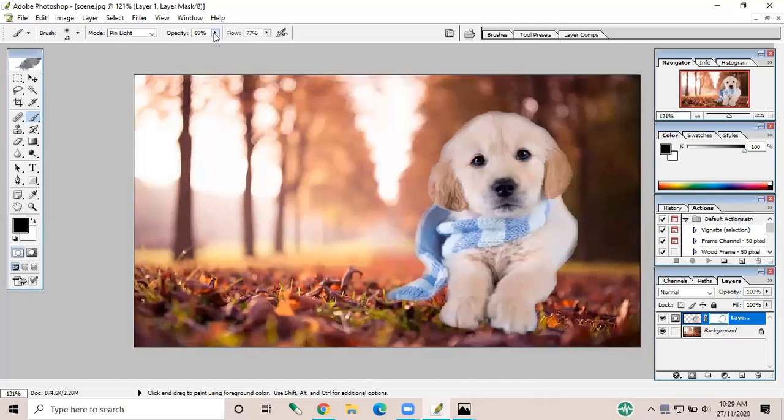So I will be increasing the opacity here, let's say 82%, and I will simply paint. So this is how we have added a puppy to an already set background image.